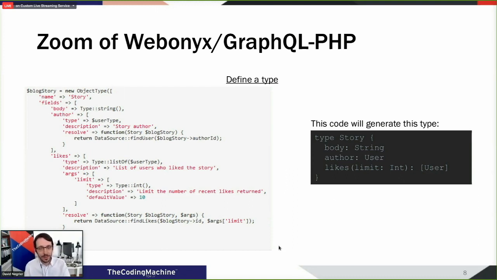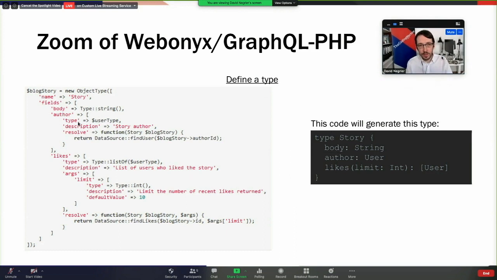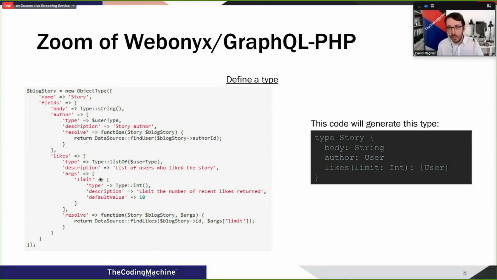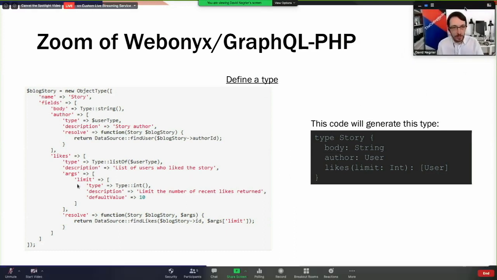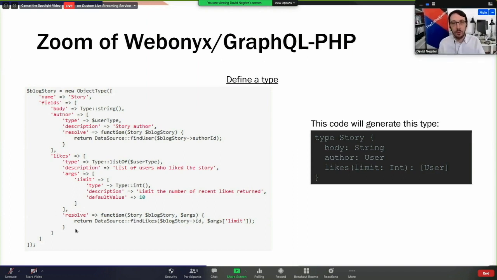Okay, it's kind of verbose, and as I told you, the developer experience is not that great. But basically, I'm creating a type. Its name is story here, and I've got a number of fields that are declared here with the type of the field, the description. If I've got arguments, the arguments are declared here. And finally, I have a resolver that will be called.